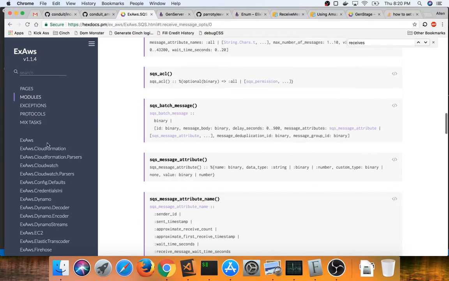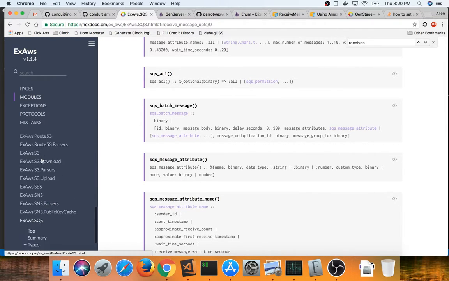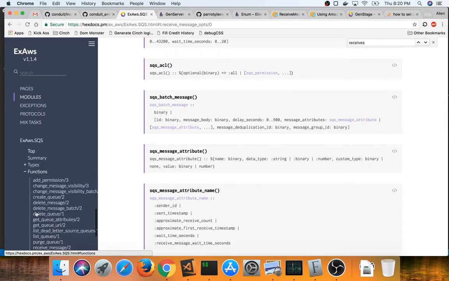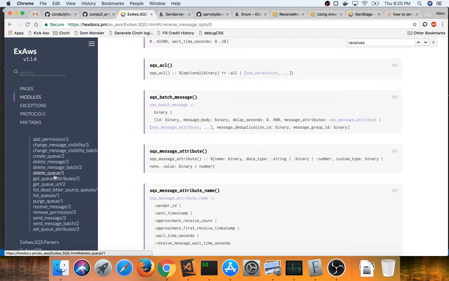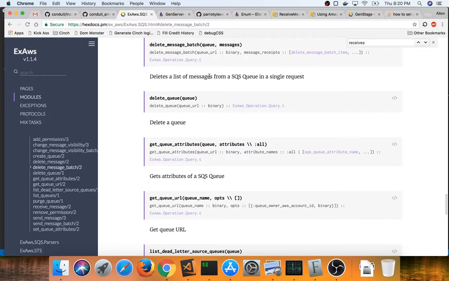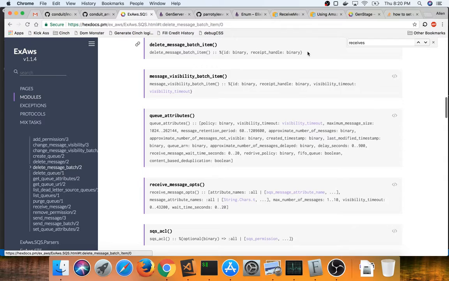So let's find the function we want. We want delete message batch. So that's going to take a queue and message receipts, which are delete message batch items.